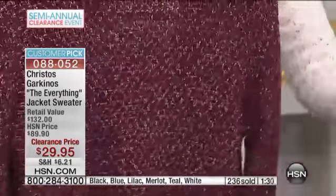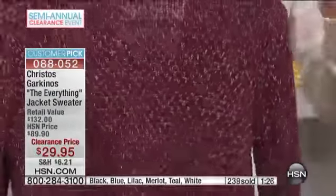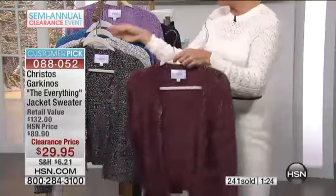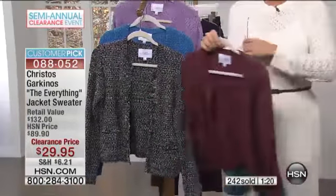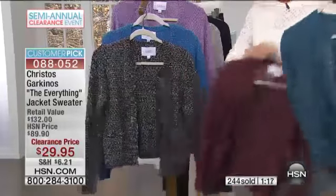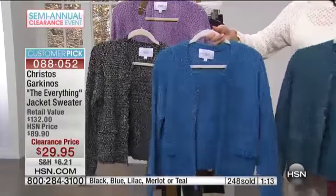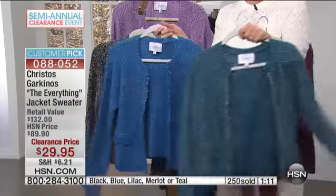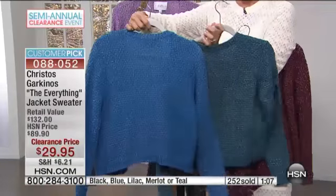Something like this, certainly at a price like this, you would expect it to be super thin. It's not. I know you'll be really impressed. Oh, I just lost white. So I'm going to move that to the back of the rack. Several of the others, okay, we're almost out, and blue will be the next to go here, followed by the black. The blue is really cool. In fact, I'm going to do this again. Here's teal, and here's blue, so you can compare side by side.